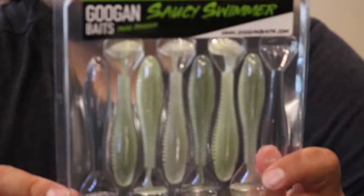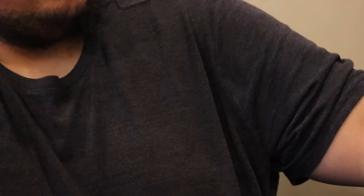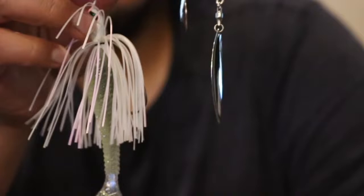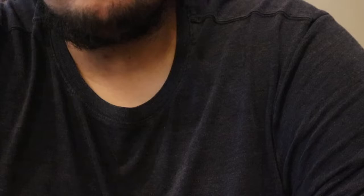Then we have the Saucy Swimmers in a pretty cool Sexy Shimmer color, and our Zinger in a 3/8 ounce with a white and pink color — it's a solid spinnerbait and I was due for a new one since mine is pretty beat up. And then a pack of 4/0 hooks — I think this is another duplicate, which makes 5 duplicates from the Mega Mystery Guggen Kit and the Guggen Crate combined. So if you bought the Mega Mystery Kit, expect to get the exact same duplicates in your Guggen Crate. But the Guggen Crate did come with some pretty cool stuff.